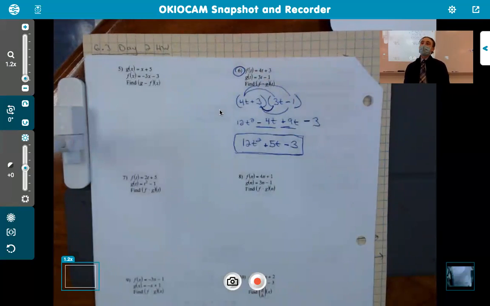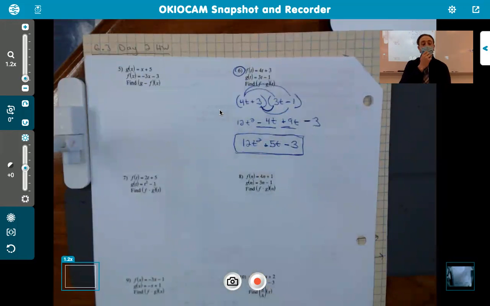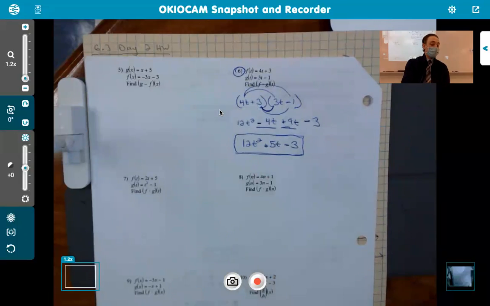Okay. Any questions about that example? You're going to see a question very similar to your quiz on Friday, and on your review here in a second when we play the Kahoot and stuff. If you have, like I said before, a binomial times maybe a trinomial, you have to distribute 1 term from the binomial, so this 2 term over here, to each term in the trinomial. Do it for the other term, then combine like terms. All right. Just so we're all aware of that process. Any questions about that?